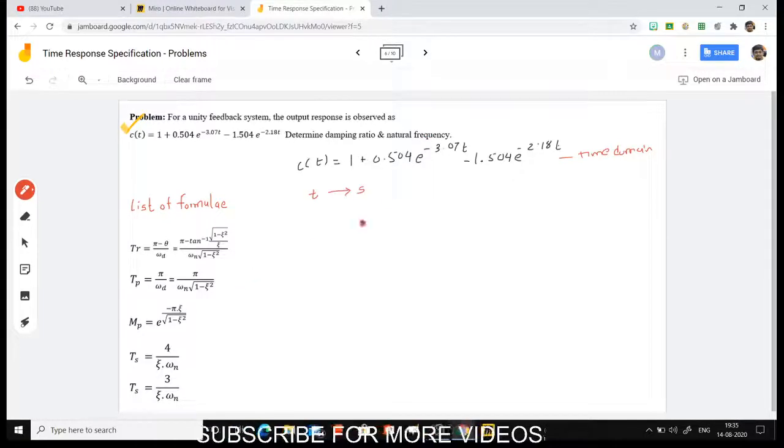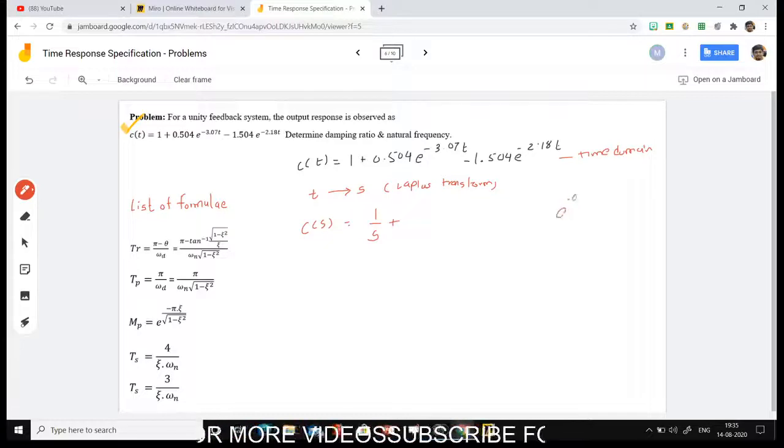And what do we do for that? We basically take the Laplace transform. So how do we take a Laplace transform? C of S is equal to 1 will be converted to 1 upon S, that is the Laplace transform formula, simple, and e raised to minus at will get converted into 1 upon S plus a in the simplest form for a Laplace.